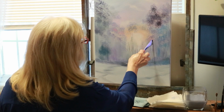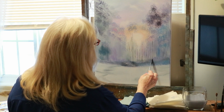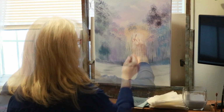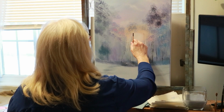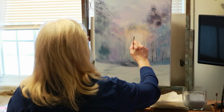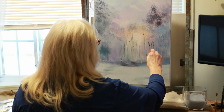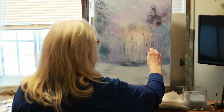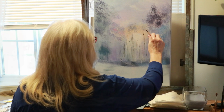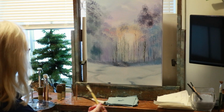But on the left side of the thumb there, I'll have a couple that are fairly close, but not real overpowering. Now I'm taking my liner and I'm just kind of defining some of those trees better with the same dark brown color. Putting some on the right, putting some on the left, some a little taller.